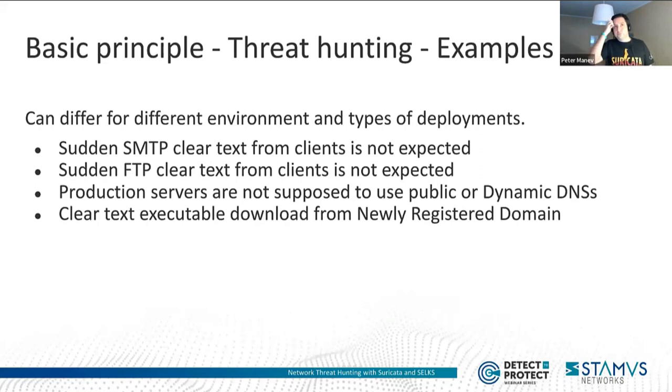Why? Well, for example, Agent Tesla is one such malware that uses SMTP and FTP to exfiltrate. Not that these are bad by default just because it's SMTP, but it is unusual activity that usually hasn't happened in a while and all of a sudden starts happening. It's something to have a look at and investigate. Maybe you have a production setup, and in the production setup, let's say, all production servers are only supposed to use the organization-defined DNS servers.